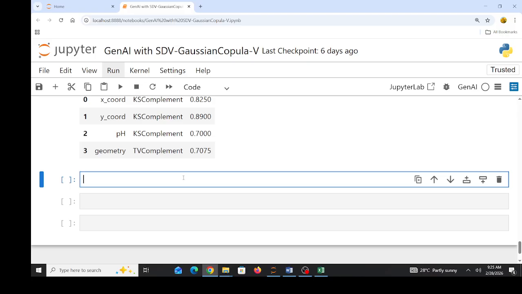So now the visualization. Step: visualization of real versus synthetic data.